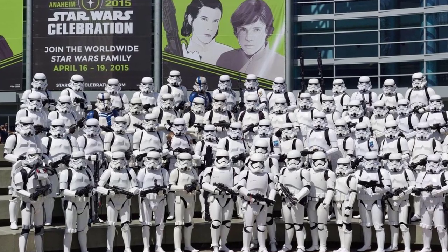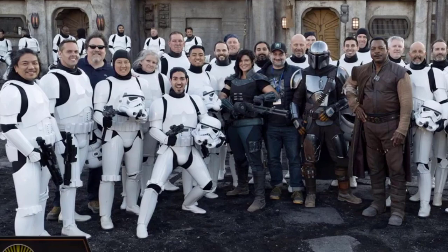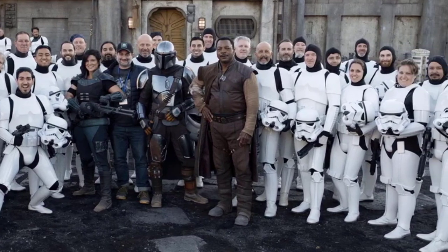The 501st is a very large philanthropy-based organization — a non-profit, a charity — they do a bunch of charitable work and they're beloved by Star Wars fans the world over. Probably one of the coolest things about the 501st is when they were shooting the last two episodes of The Mandalorian, they needed extra Stormtroopers and Jon Favreau called up the 501st because they have movie-accurate costumes. They put the 501st in an episode of The Mandalorian, which is awesome. That is the kind of giving back that Star Wars fans love because it shows a large connection to the outside fan base.